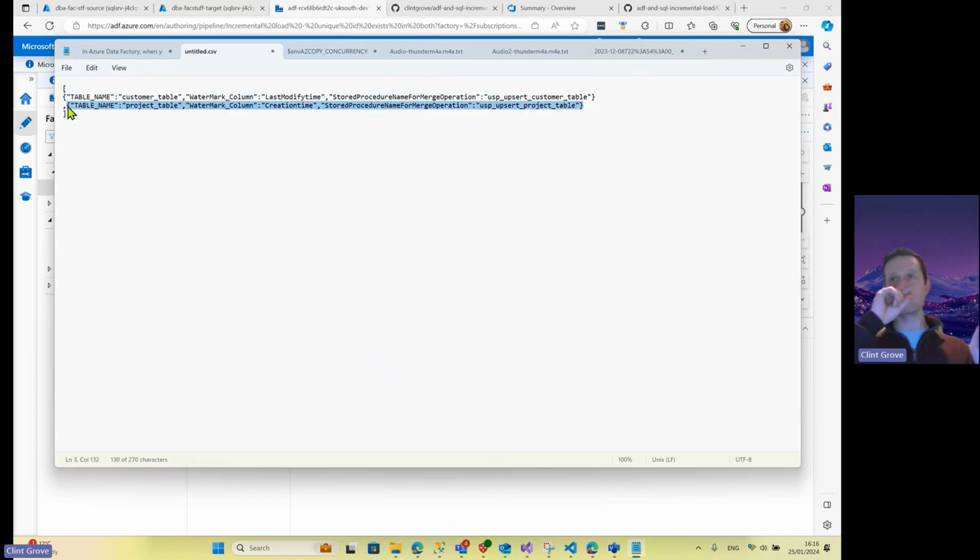Now, the elements themselves contain items, I suppose, and those items are key value. So the key is the table name, the value is that name. The key is the watermark column, the value is last modified date. Key value, okay? That's the array that you can use.